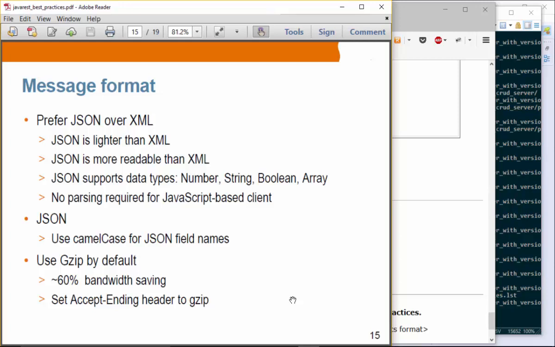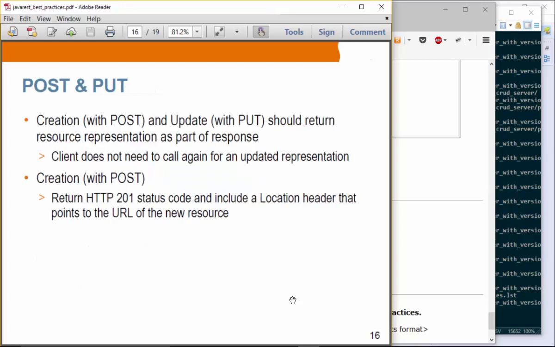For JSON, use camel case for field names, and use gzip by default because it will reduce bandwidth usage. You can set the Accept-Encoding header to gzip. Post and put: creation is typically done with post, and update with put.